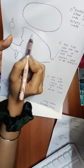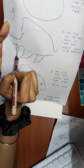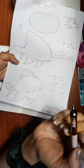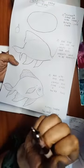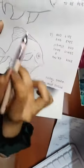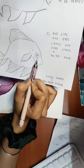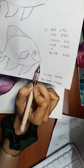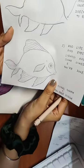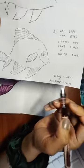Now we just have to roughly sketch out the fins, okay? Just extend the fins over here, add one or two over here. So the easiest way to go about it is to just Google a couple of fishes. You don't need to draw exactly like that, but I need you to draw a very rough figure. After doing that, you can just add a few lines and you can add an eye and some lips, okay? Of course, you don't need to go very detailed. Please don't go very detailed.